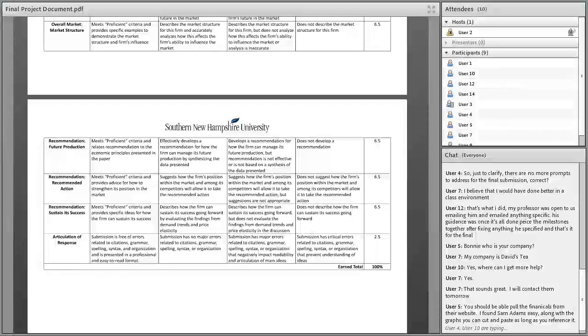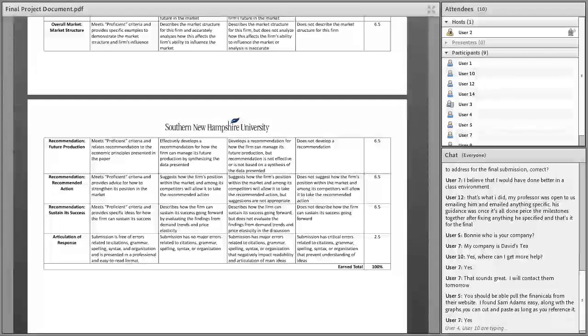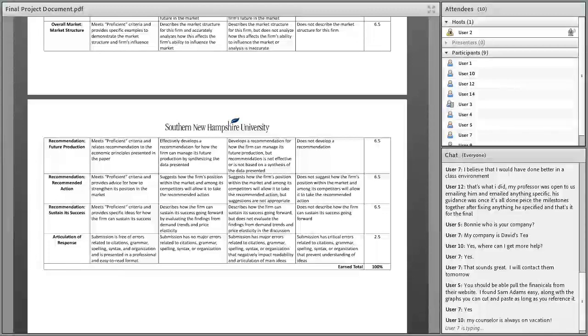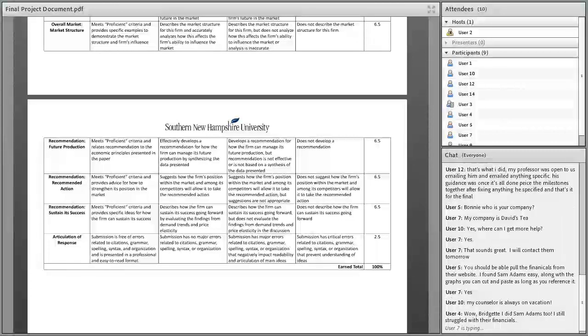You can pull the financials from the website, exactly. So David's Tea, does it have the financials on the website, Bonnie? Because that's really most of the research, combing through the website of the company you chose. The majority of the information will be there in the About section. You have the history, the purpose you have to write yourself, and then the financials help you with determining the sales trend for 5 years, how they change their supplies, if they change their products, and their cost of productions are all in the financials.